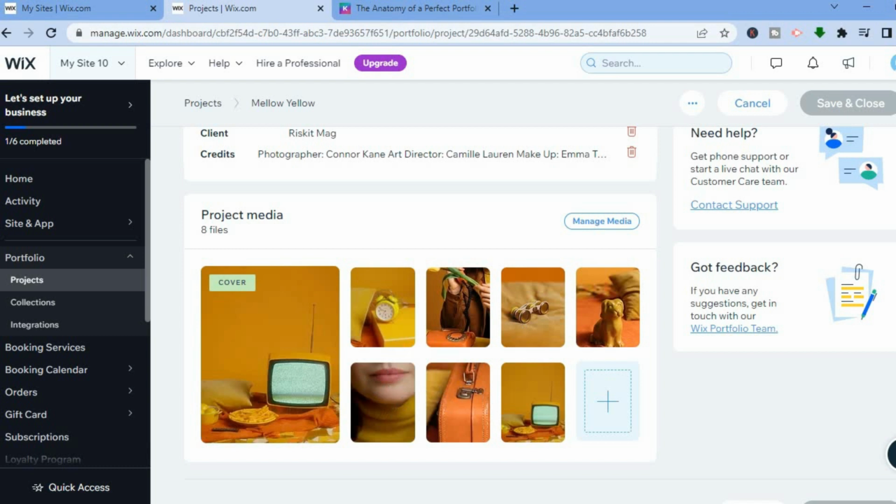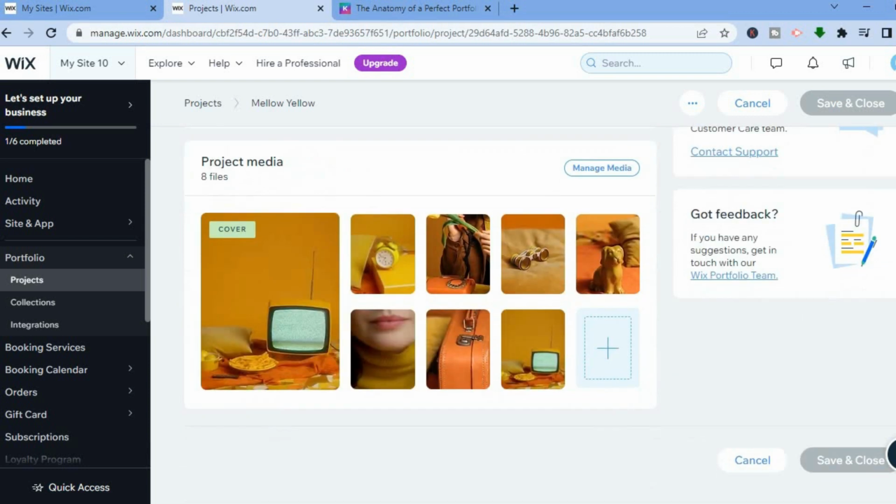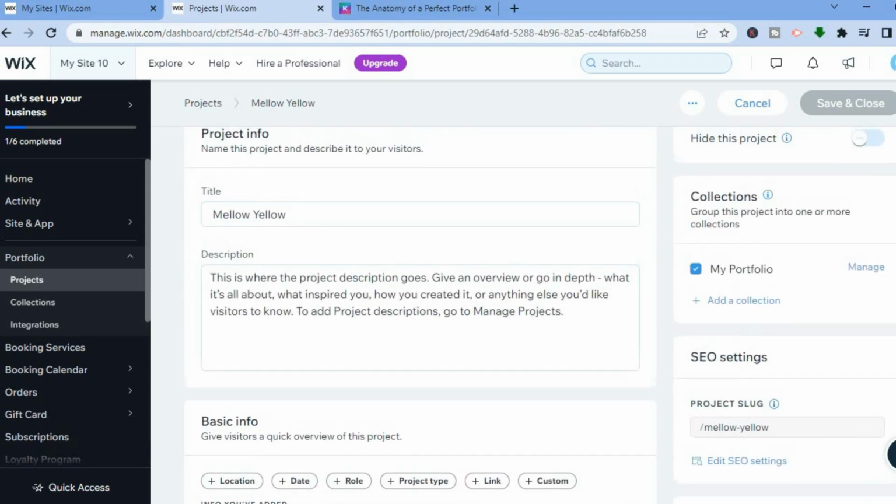And by scrolling up, you can see they also listed the client. And so, for example, you could list the client as working with certain brands or so on. This will not only build up your credibility, but it will also draw in customers. So you can definitely add the client that you have worked with in the past. And if you want, you can add the location and so on. And you can see an example of how it should look.